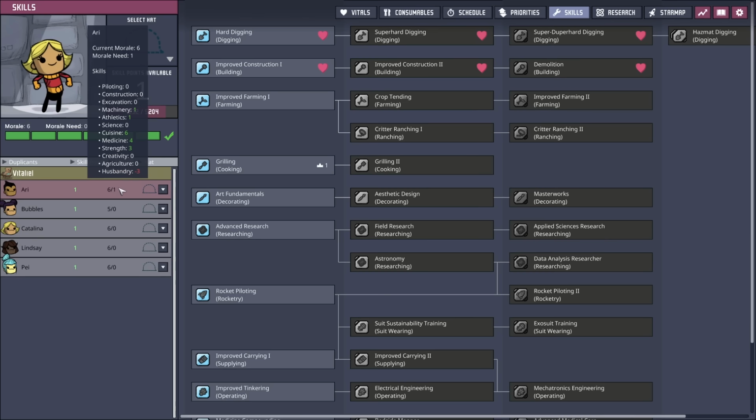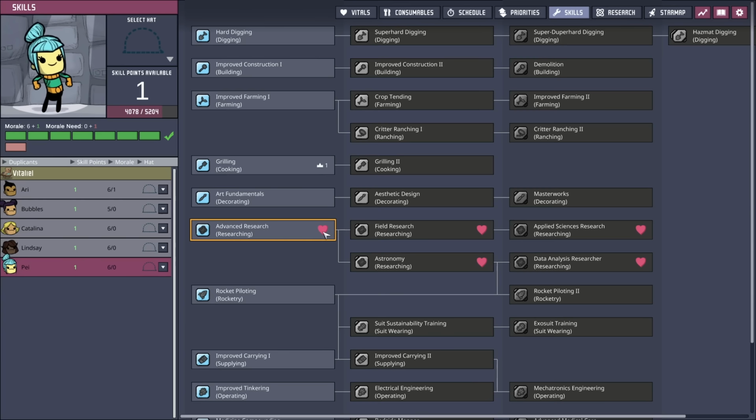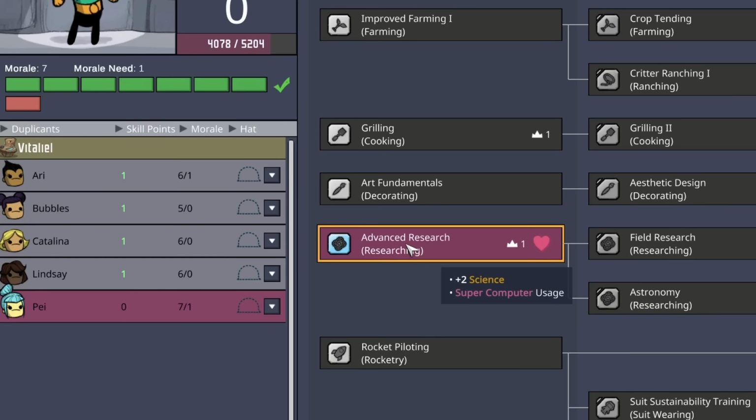Speaking of which, all of our duplicants have a skill point ready to assign. Well, if we remember, Pei here was our researcher, and you can see here by the heart symbol, they have an interest in doing research, so we can put them into advanced research. By highlighting over advanced research, you can see that Pei is going to be able to get +2 to science and enable them to use the supercomputer that we just finished researching.